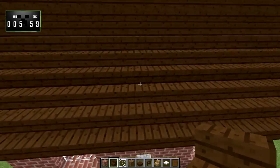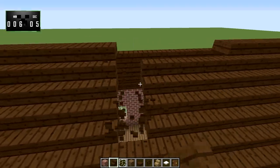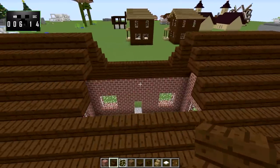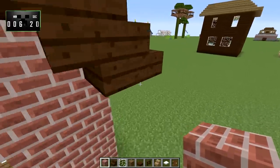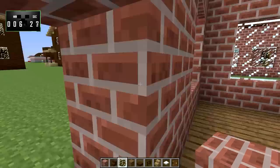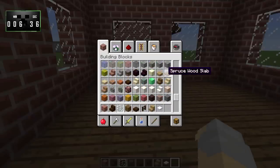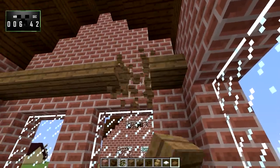Now, we want to find the center, which is right here, and we're going to knock out five and five. So it'll be a 5x5 square, just like you see here. We're also going to go ahead and put in the floor. We're going to do that right in here, and let's just put this door on so I can get the door out of my inventory. Don't need that anymore. Okay, so let's grab some spruce slabs, and those are going to go right here in the top of the block.